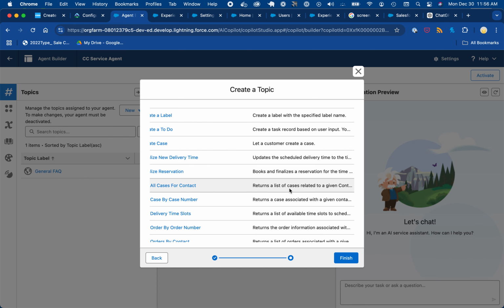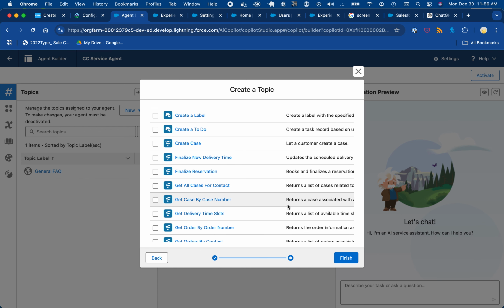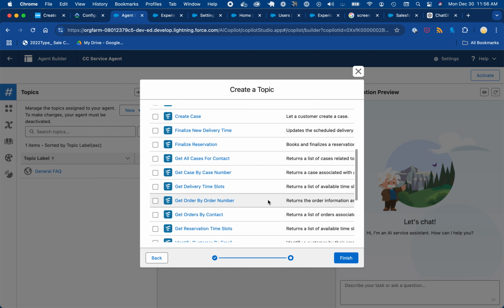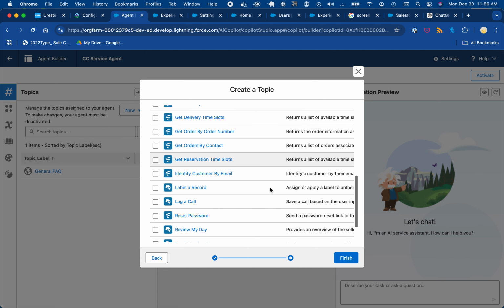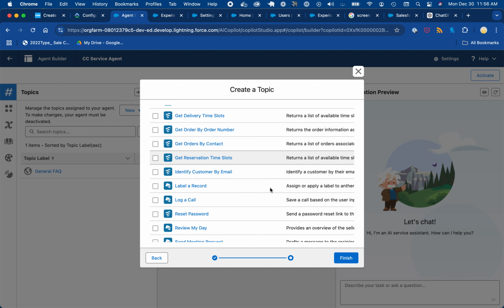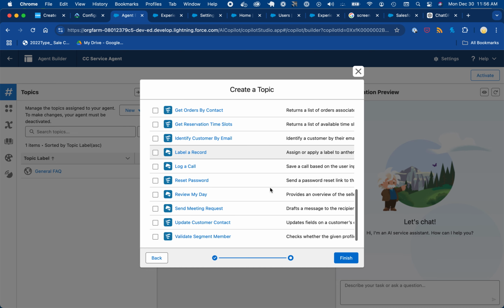Oh, I wish this was longer, but okay, fine. Get a case by case number. Get delivery time slots. Get an order by the order number. Get orders by contact. Get reservation time slots. Identify customer by email. Label a record. Log a call. Reset a password. Review my day.